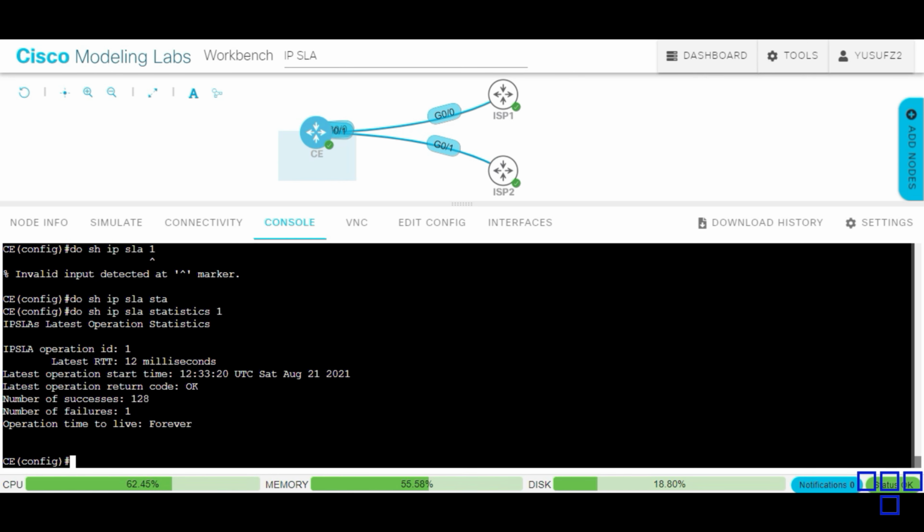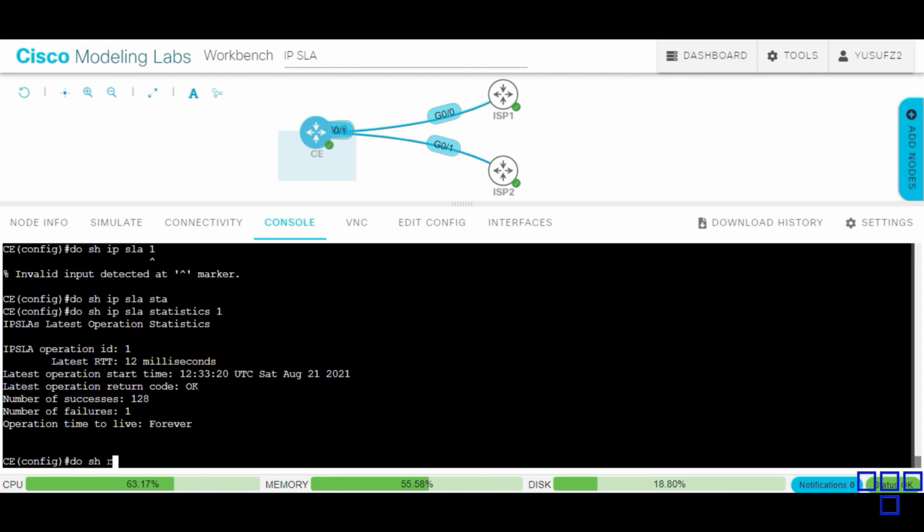There you go. So we've had a lot of successes so far. We've had it in way less than the timeout that we set. So it's very quick. So everything looks good on this side. We are generating exactly what we want to generate. However, we have an issue. We need to associate the IP SLA with the route, the IP route that we put in earlier.